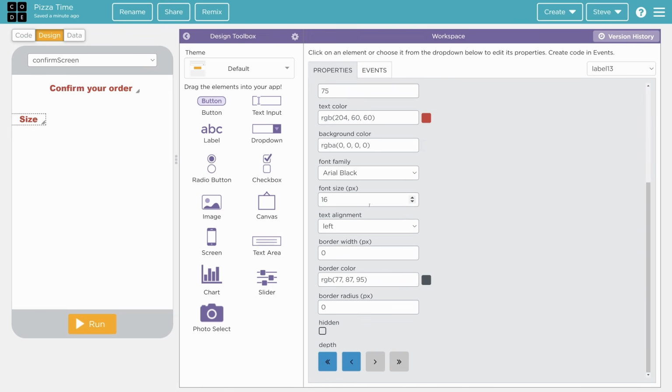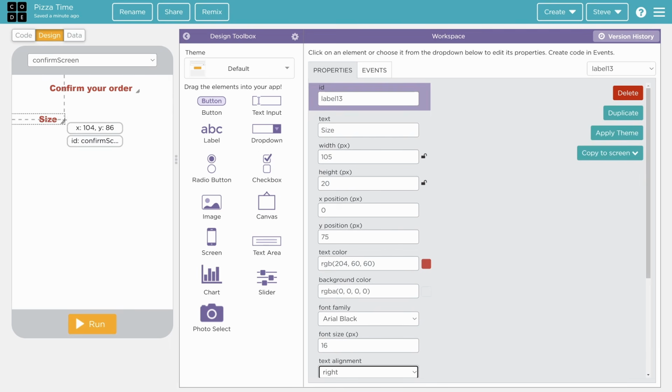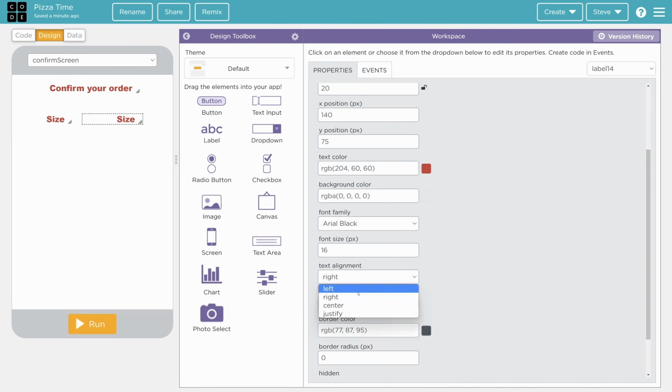I'm actually going to change the alignment so that it's right aligned. And I definitely want that to be a little bit wider. So by setting it to right aligned, it means that as I create all of the other titles underneath here, they're all going to line up nicely. Okay, so now let's create the one that goes next to it. So I'm just going to duplicate this again. And actually I'm going to set this back to be left aligned.